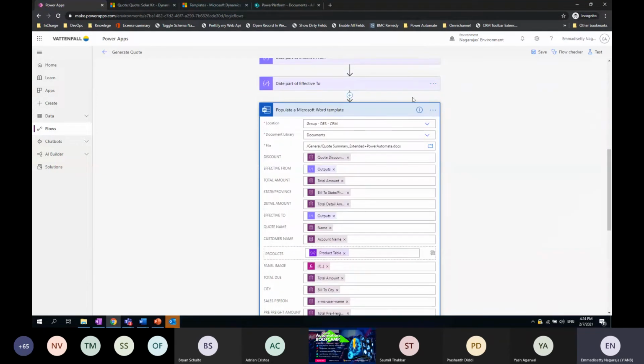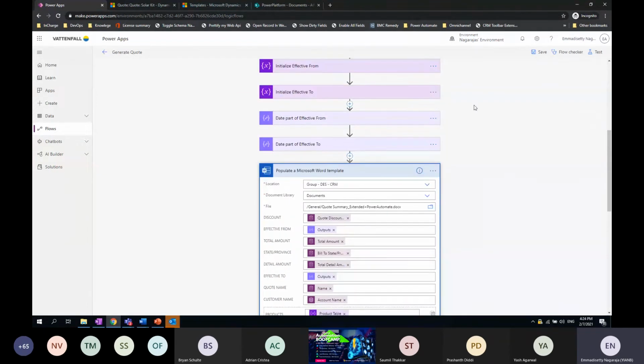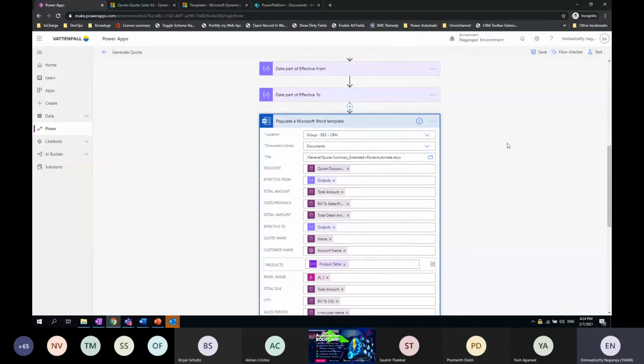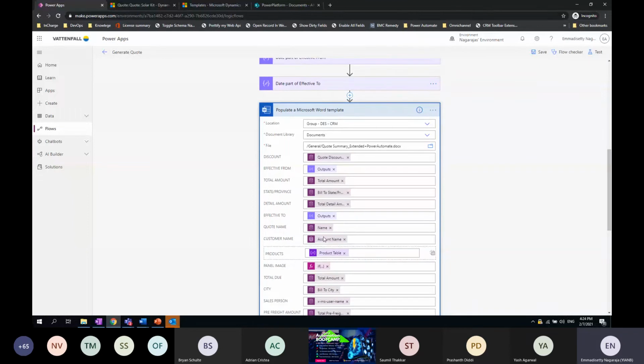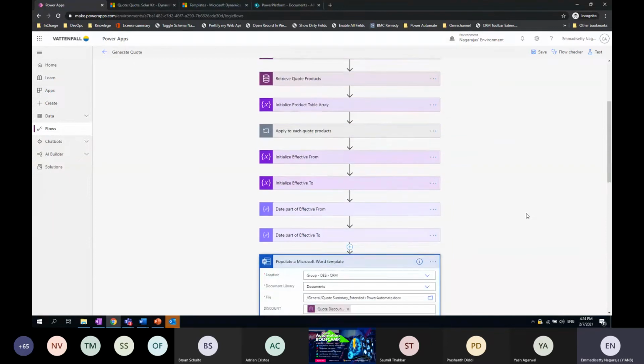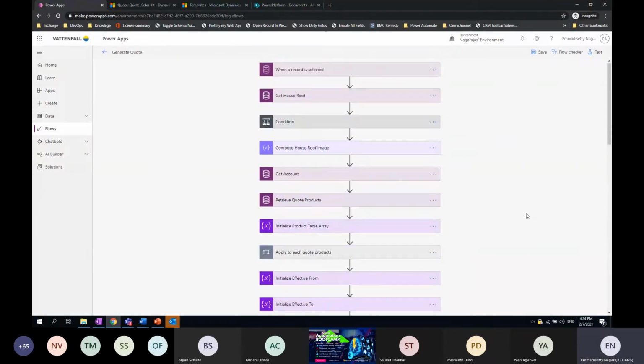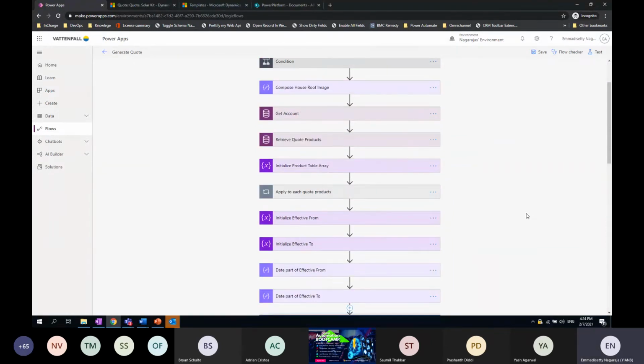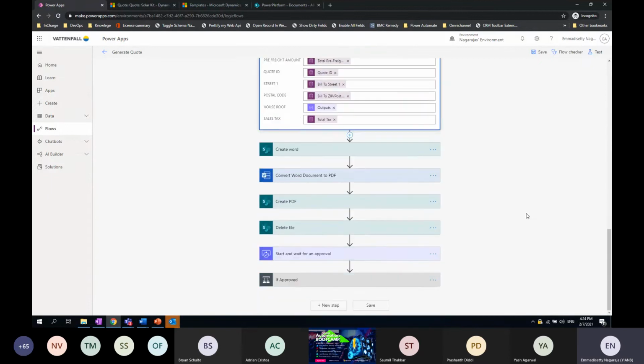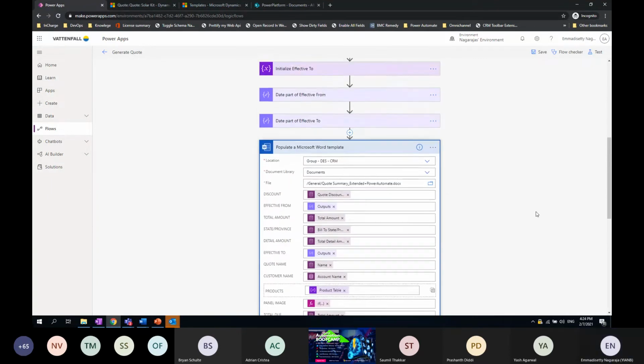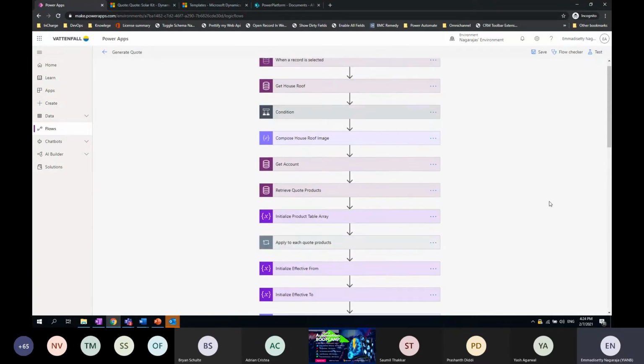You can get data from any system in the previous actions, and you can pretty much populate any kind of data here. That's where I said, as soon as you use Power Automate, the door opens for automation. And as I mentioned, I said I'll show how to get the images from OneDrive as well.